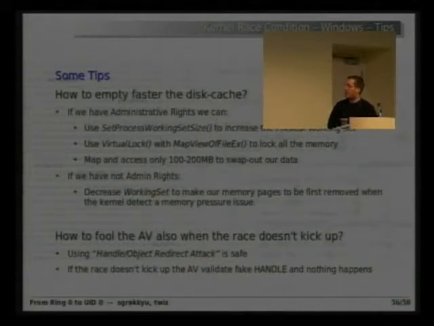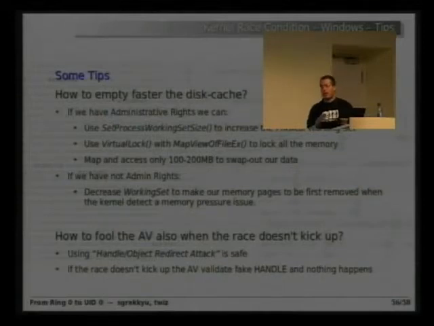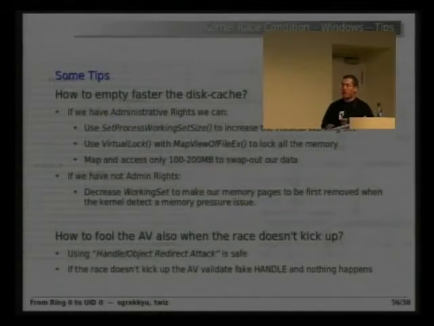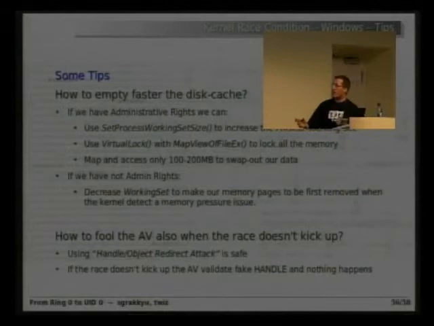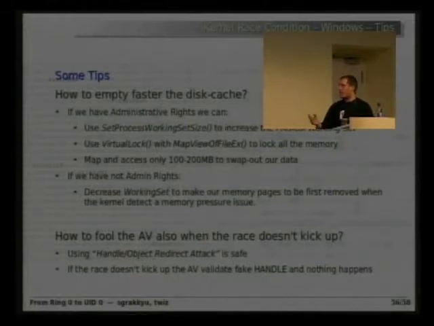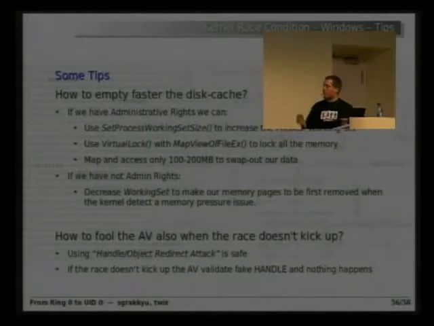Because if the race doesn't kick in, the antivirus gets the old object we passed, the non-critical object, and there is no log or pop-up from the antivirus. The nasty thing that can happen is that the exploit doesn't work and we cannot write to the handle we intended to, but we can make another try without getting discovered by the protection system.